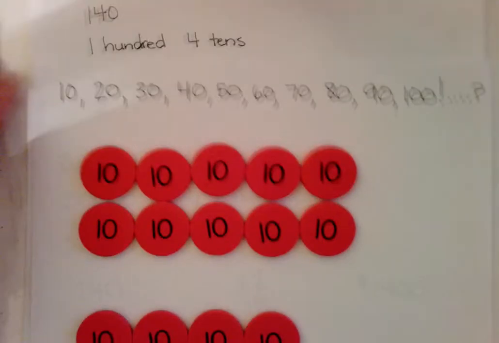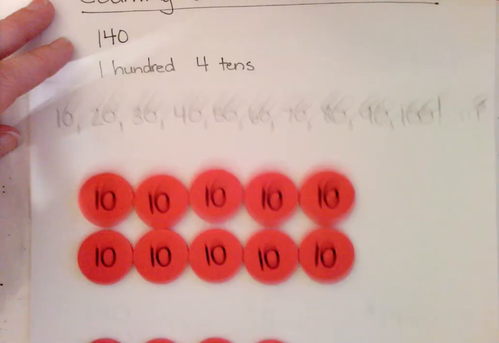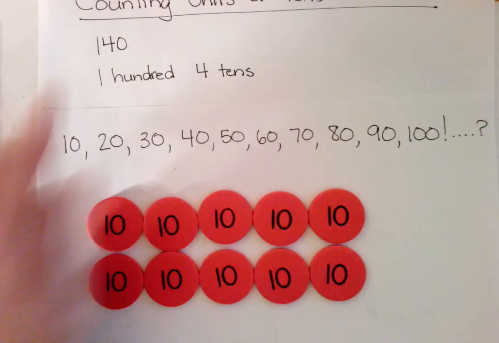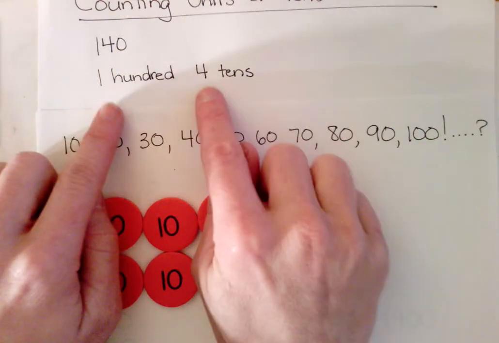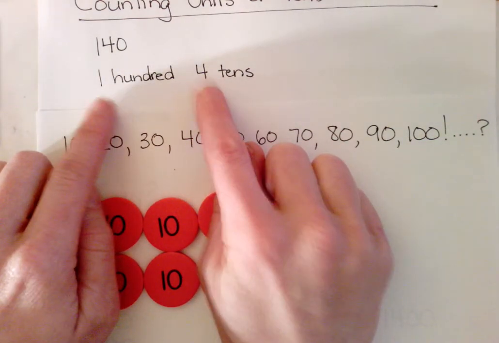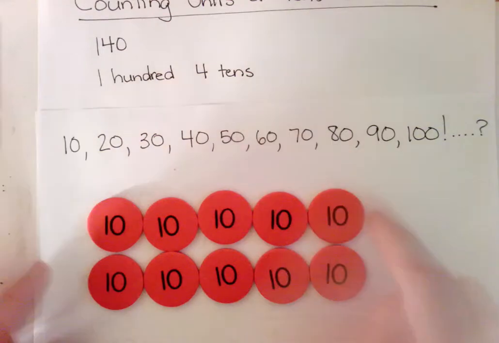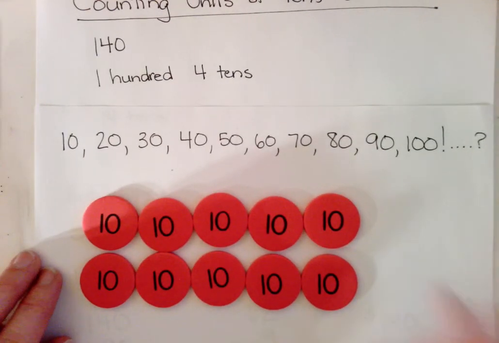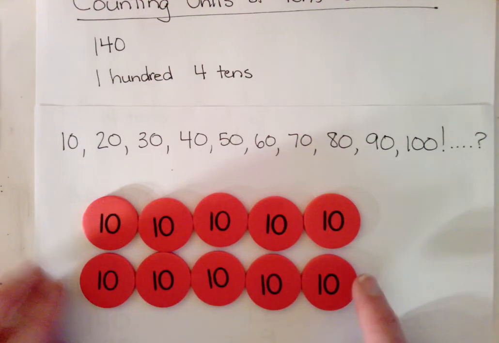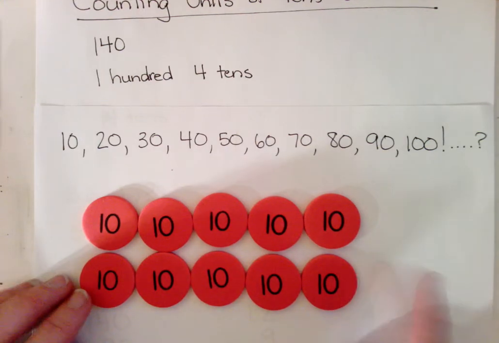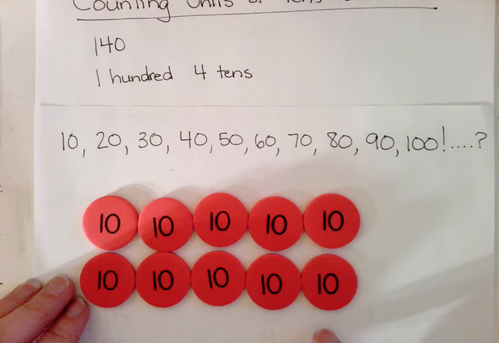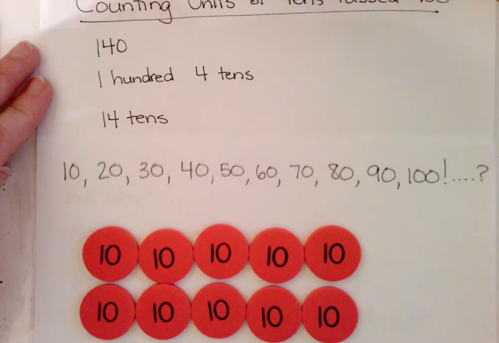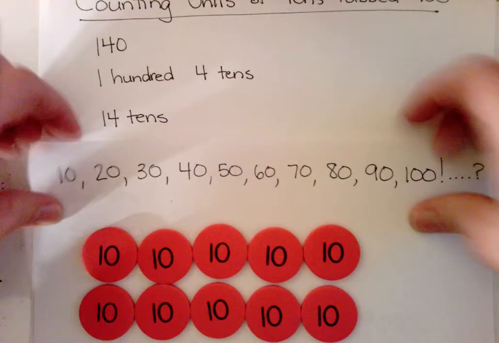So students may know 140, and they may even know 140 is 10 4 tens. Students really get the idea of 10 tens being 100 in a lot of cases in second grade. All of that work in first grade and the excitement of making 100 helps them to do so. But do they also see 140 as 14 tens?